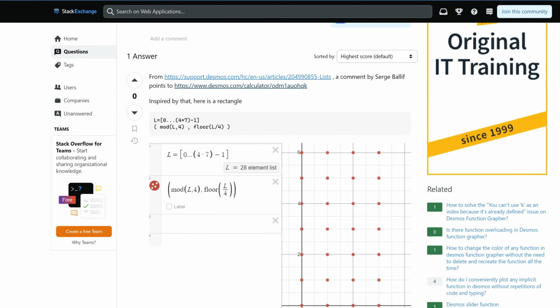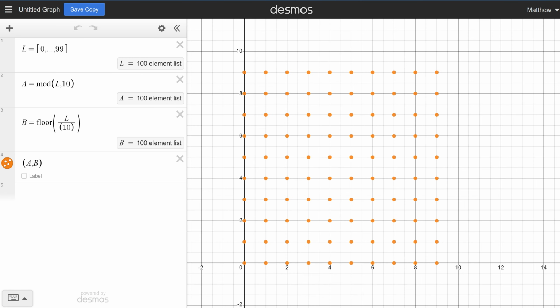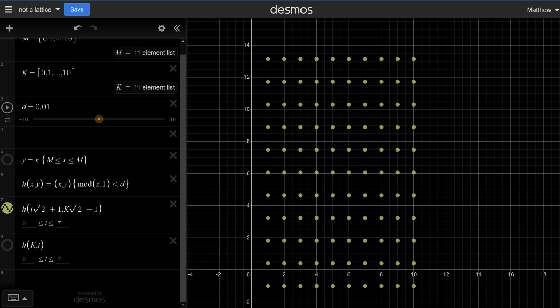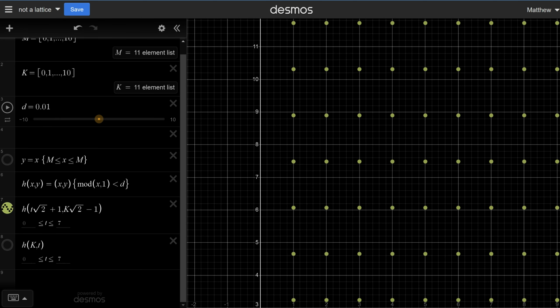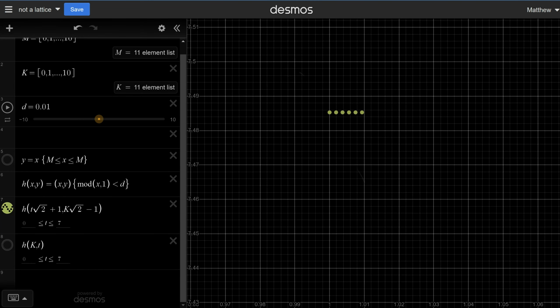So I clicked on the Desmos link. There were still 4 lines of code. There had to be a simpler way to do this. There had to be a way to make it into just one line of code, like a nested for loop in programming. I also found this other program on the web earlier, but there's still too many lines of code. And in fact, it's not even a true lattice.